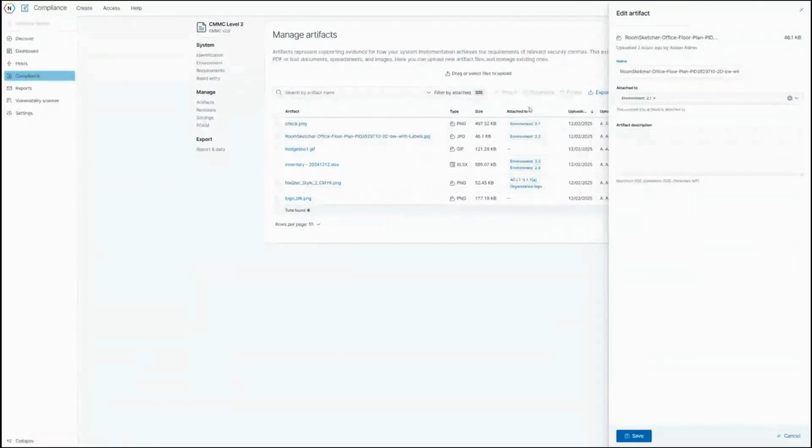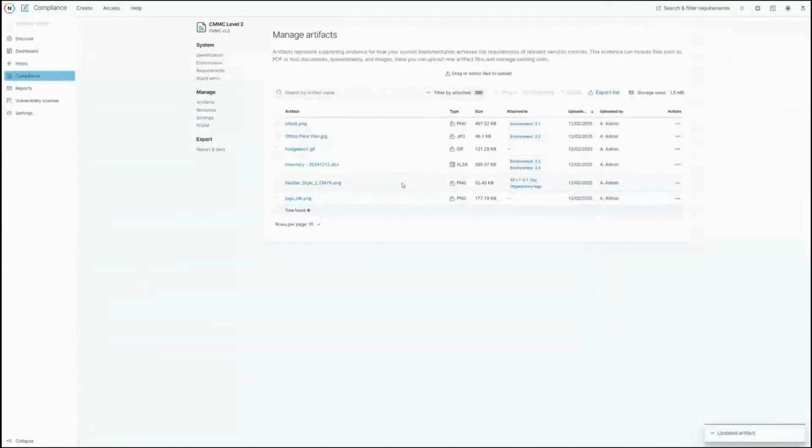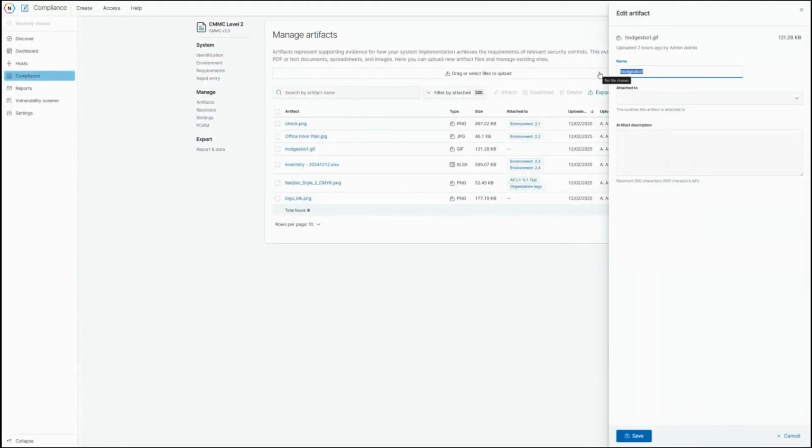If I click on here, it will navigate me to that area so I can look at it. So if I need to just make changes, office floor plan, save, now I can rename the artifact, or this one here. This one was network diagram.